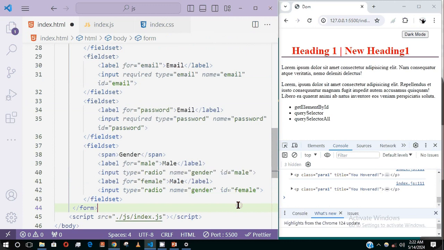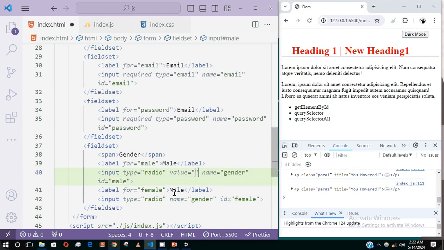Then I also need to add a value, so if the user selects this, I want it to return male.